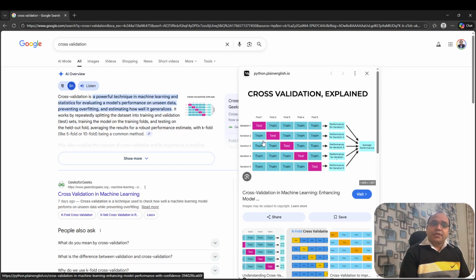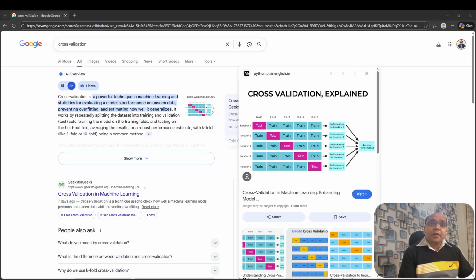So we perform five iterations, each fold comes for training and testing, the performance of each iteration is recorded, and then we take the average performance. So for all iterations we keep the average, and this gives us better stability of our model.